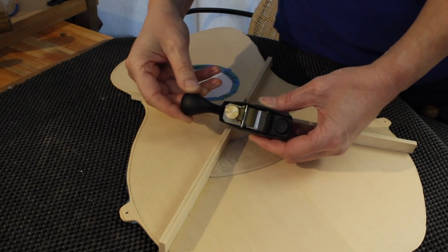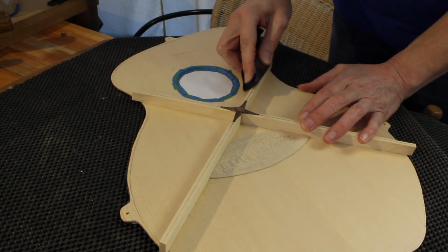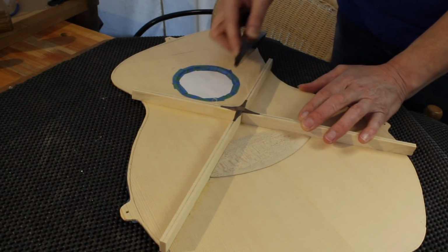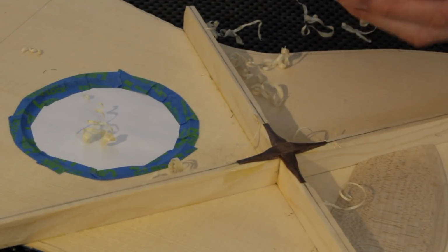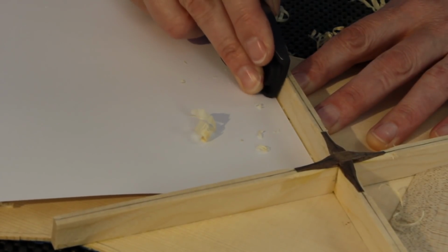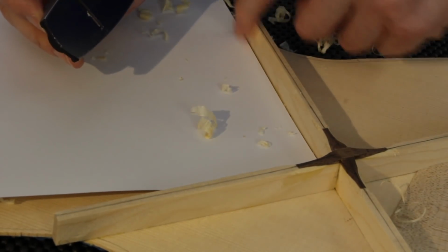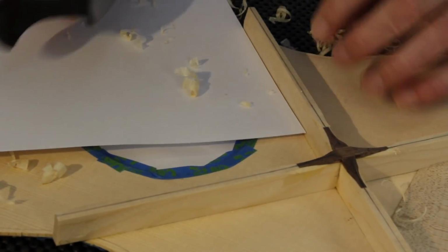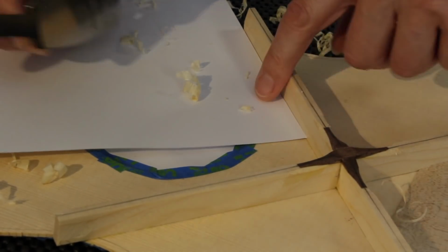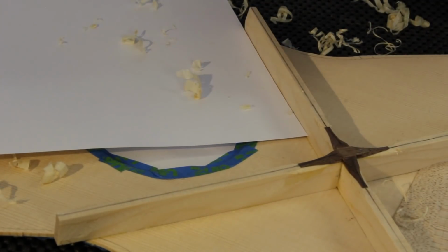Lee Nielsen 100. I don't know how successful this will be. I might have to do most of this with a chisel, but we'll give it a go. Oh, I can get in fairly close. Yeah, I'm not being very even with this, and I'm starting to get into the grain, which I can correct by going that way. I'm not taking much up off this end, but I'll keep going. I can get most of the initial shaping done with the plane.